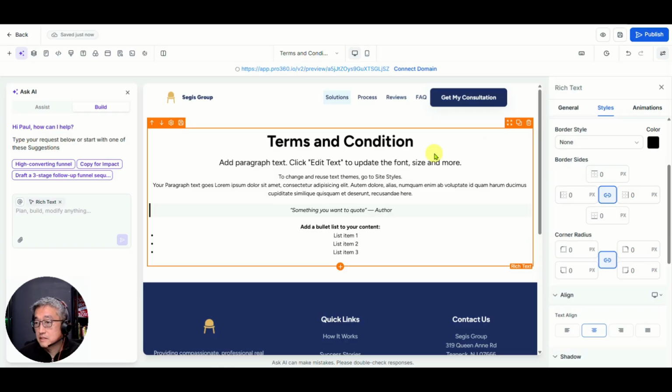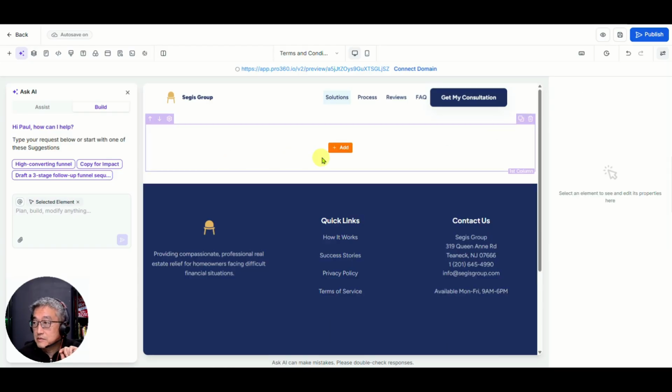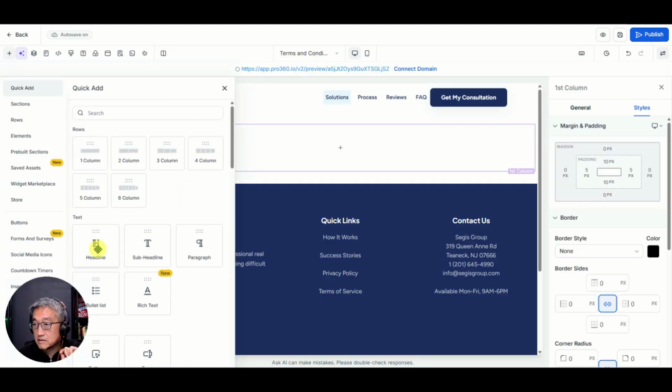If you are not familiar with this, maybe, I'm going to stick with my old method because I'm not too familiar with this new formatting, and for the purpose of this video, I don't want to waste my time. So I'm just going to go ahead and create it based on headline, and then I would just create a paragraph, right?